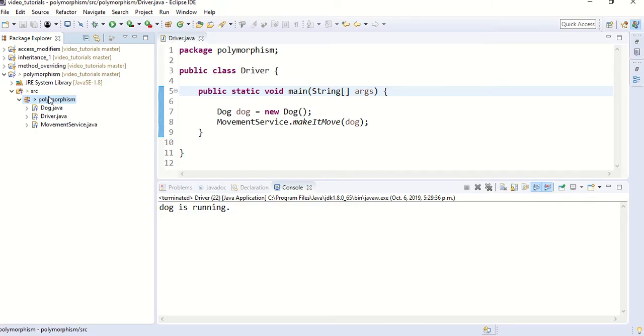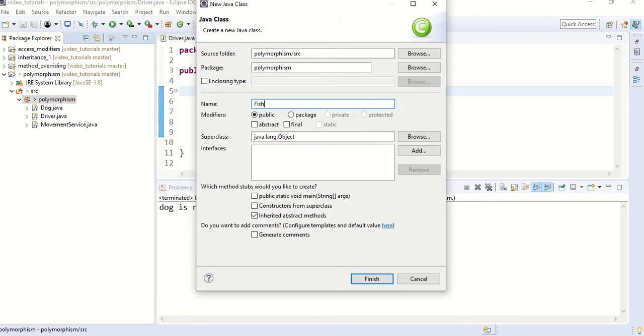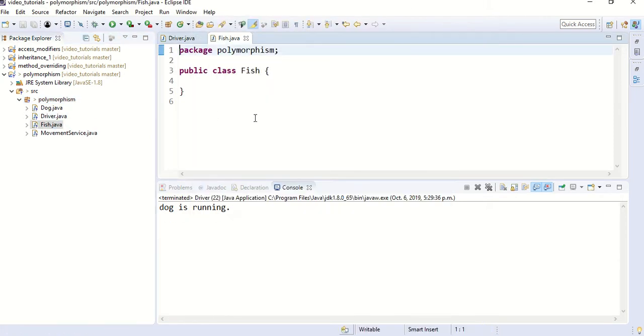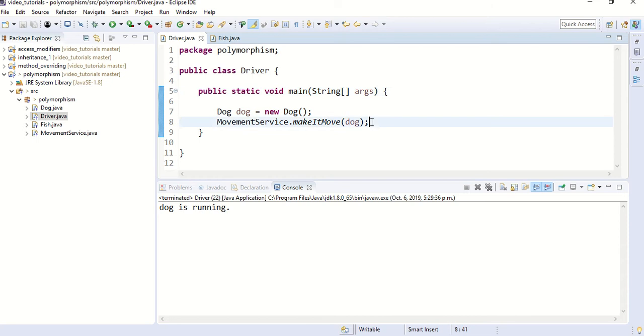Right, so let's create fish class. Let's create method move, public void move. Fish is swimming. All right, in the driver class, I have to instantiate fish. Fish equals new fish.